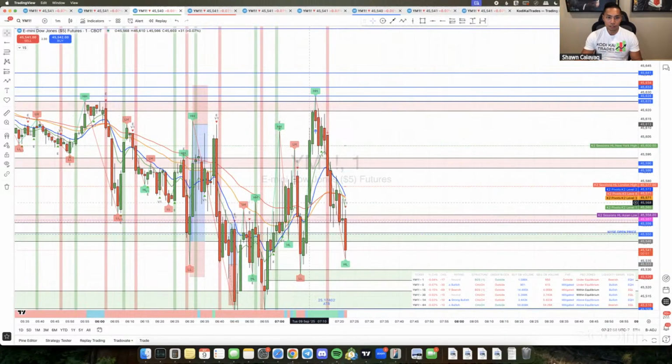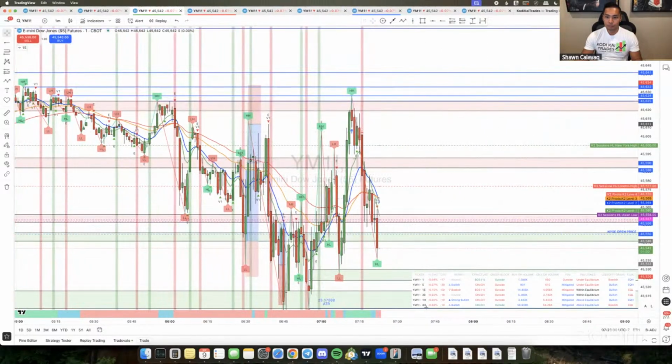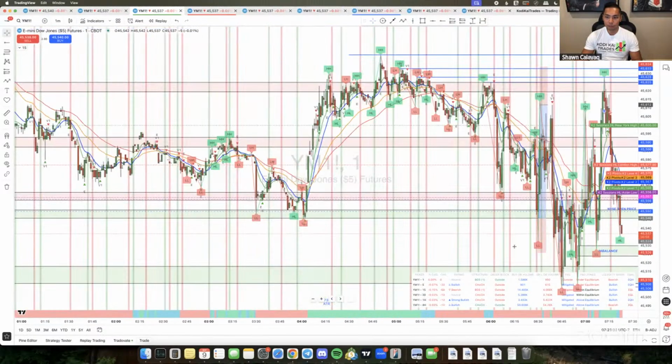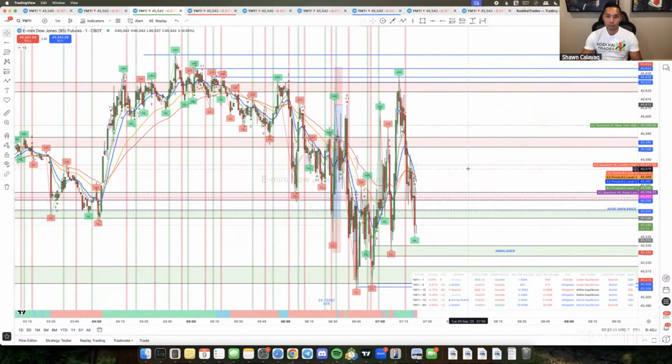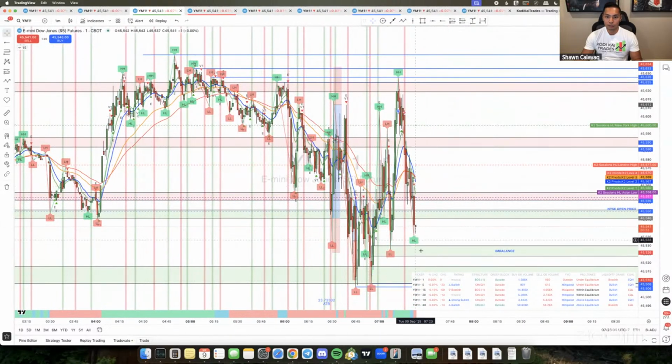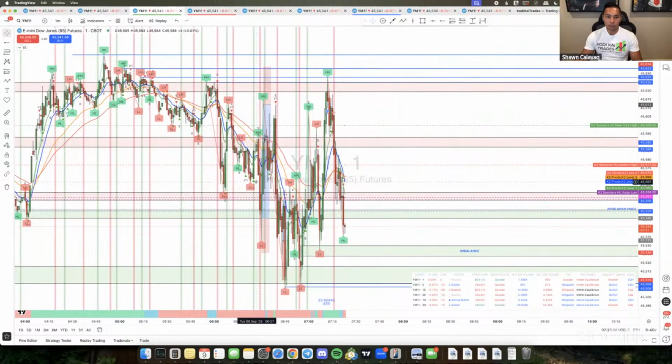We're still stuck in this chop, guys. So if you look over here, this is the same market chop that we've been stuck in from market open, right? A lot of back and forth. So with that being said, you can see over here that a lot of these directional strategies are not working, right?